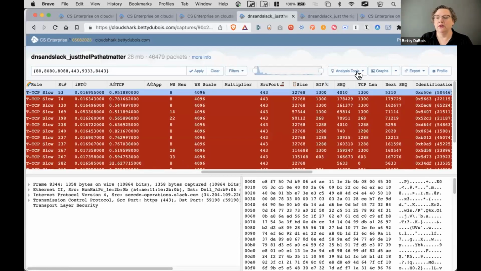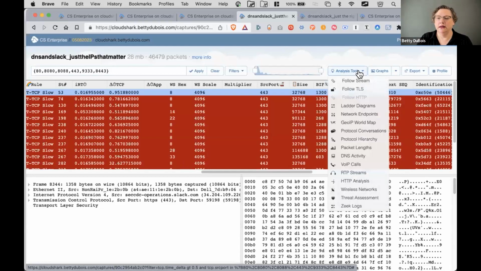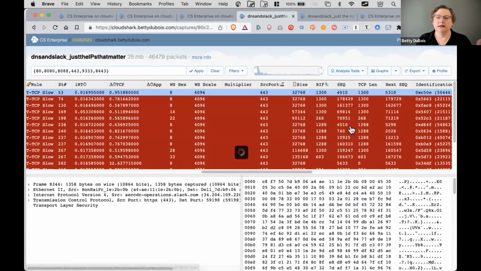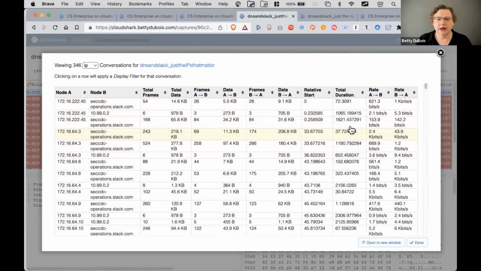So I'm going to go under analysis tools again and come down to protocol conversations. There we go. Because I want to see how much data is in each of these as well. It gives me a list of all of the IP conversations that are in this PCAP.